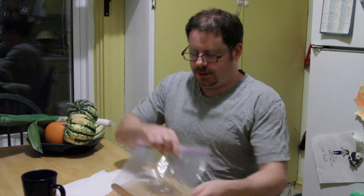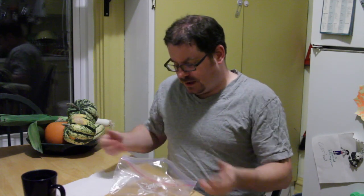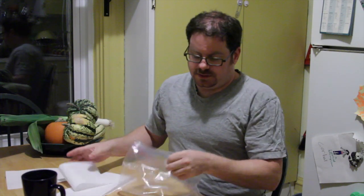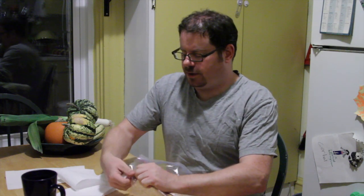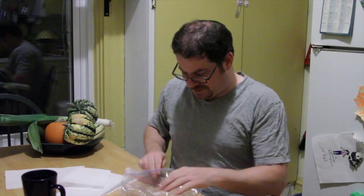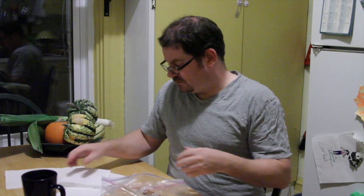The spoon's been sitting in food grade mineral oil for about 3 days. I don't know if it should be 3 days or seven or just one. I just put it in some oil and let it soak. I imagine if someone out there has actual knowledge about how long it should be sitting, they'll feel free to PM me and let me know if I'm doing it wrong. But for the spoons I've made so far, it's worked out fine. They're not rotting away as we use them or anything.